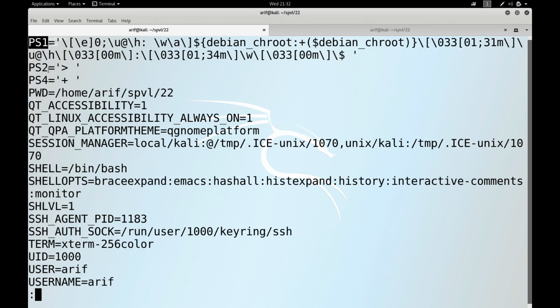And the default prompt for PS2 is this greater than sign. PS3 is not here. By default it is empty, and actually PS3 is used to hold the menu prompt for select control structure, and this PS4 is used for the debugging prompt, normally when we use gdb, and its default is plus. We can always change the value of these environment variables.